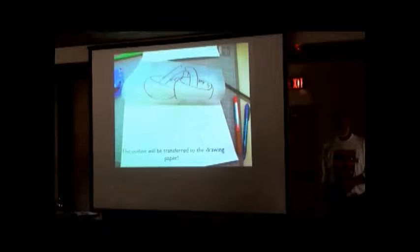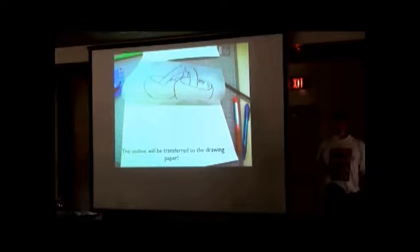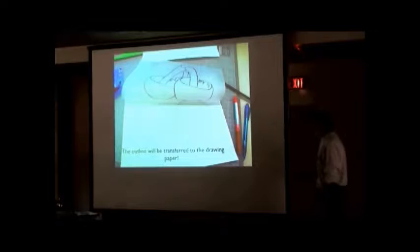Okay. The number one problem with all people trying to draw and trying to learn to draw is to get that initial shape correct. Because I'll be really blunt, after this, it's coloring. Remember the thing we learned, coloring? Okay, it's techniques of coloring. So, here you have the outline on your piece of paper, okay?